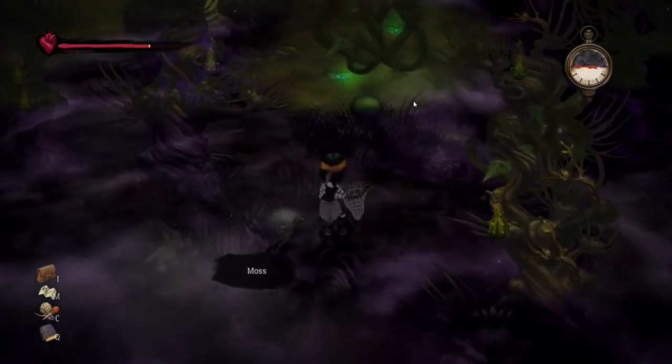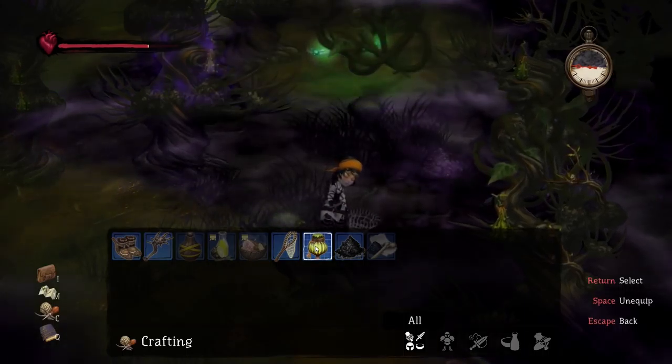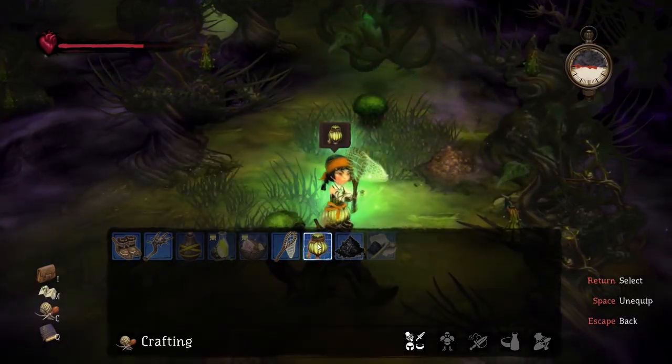Oh, scheisse. Hold on. We need to get our... I don't think we have one made. Let's go see. We're gonna make one of these. Hold left mouse button. There we go.